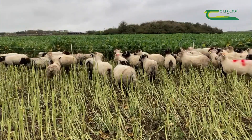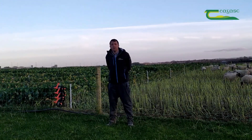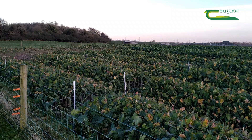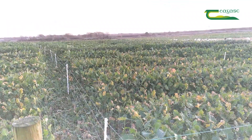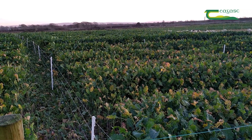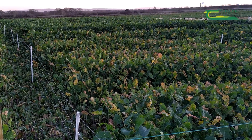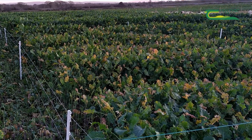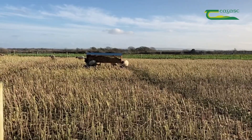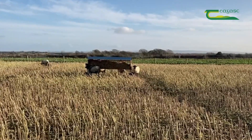We're using four electric poly wires to divide the crops, as you can see here beside me. We're setting up at least one if not two breaks ahead of the lambs to ensure that if lambs do break through one set of wires they won't be able to run through the entire crop, which would reduce utilisation but also pose potential issues for the lambs gorging on the crop by grazing nothing but leaf and not having to graze any stem. We're also offering the lambs Adelaide straw while they're on the crop. This is vital for rumen function and we will continue this throughout the trial.